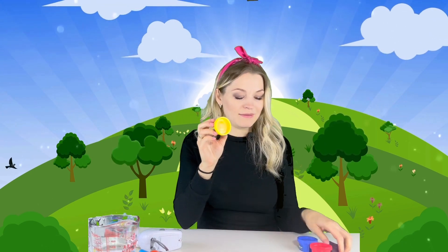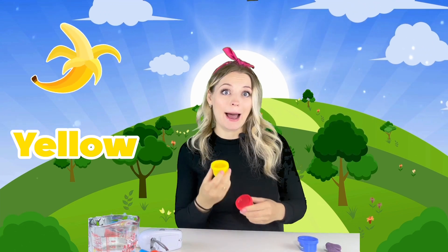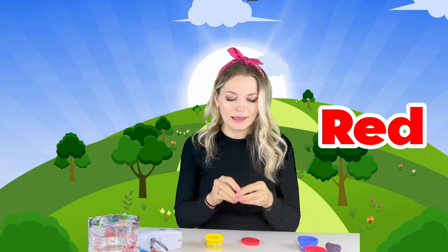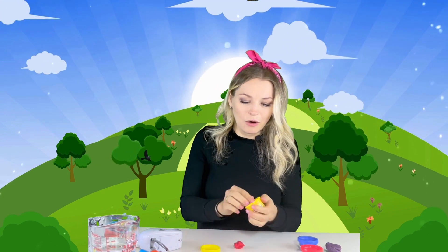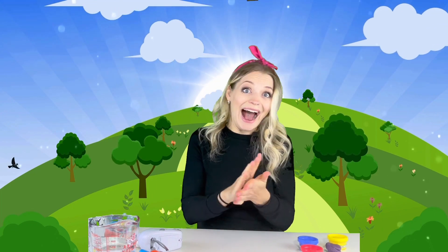Friends, can you imagine? Look, we got the purple water! Purple water! Wow! You know that you can even mix paint like this. What do you think if you try to mix yellow color and red — yellow and red? Yellow, like banana; like strawberry. Let's put a little piece of play-doh and now a little piece of yellow play-doh. Wow, it's so cool! Look, we combine yellow and red colors. Now let's try to mix them and see what we're gonna get.